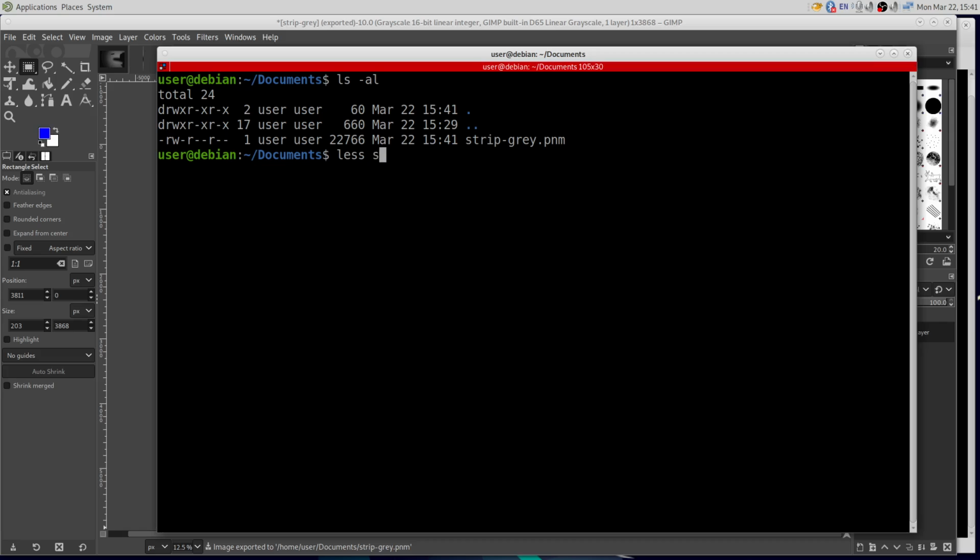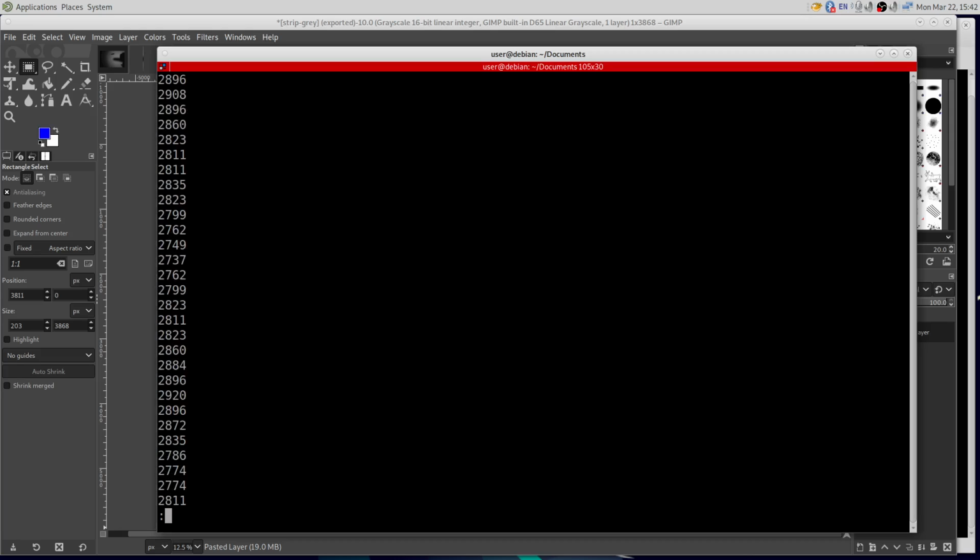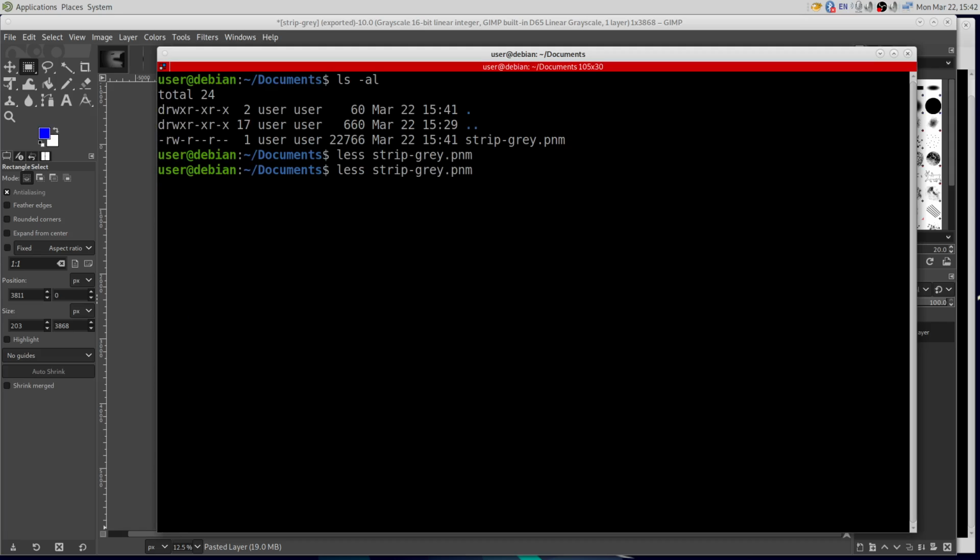It's a text file, so we can look at it. It tells us this is a gray, one color format, one channel, only gray. This is a width of 1 pixel, yep. This is height. This is the maximal value of the pixel. This is a maximal value of 16-bit signed integer. And then there's this first pixel in the first row, the second pixel in the second row, and so on. And it goes and goes up, and goes down. There's this dip, dip, and so on, for 3000 something pixels.